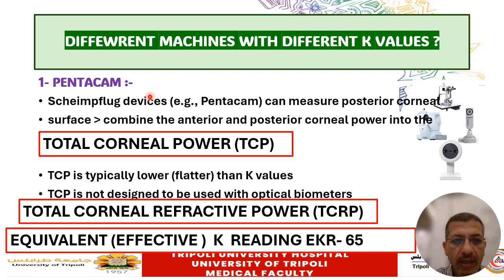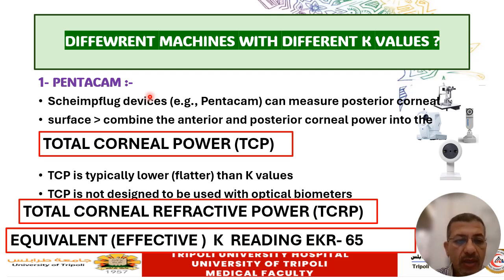This is the point. However, in the Pentacam, because we can measure both the anterior and posterior surface directly, it measures with the real refractive index, that's 1.375, and also for the posterior surface of the cornea with its real refractive index, so that we have both the power of the anterior and posterior surface. When both powers are added together, it gives you the total corneal power. Now, this measurement is taken by direct measurement based on the radius of curvature of both the anterior and posterior surface of the cornea.